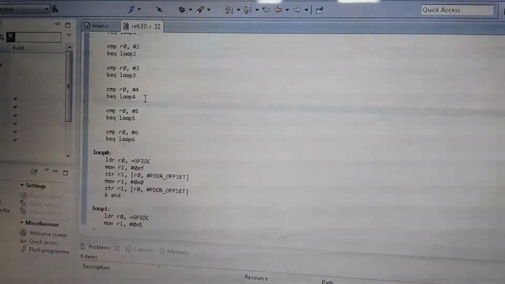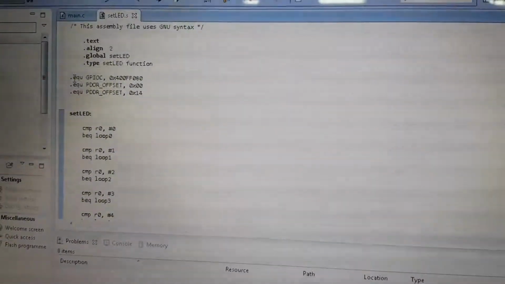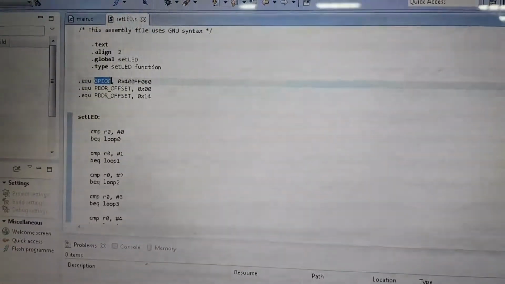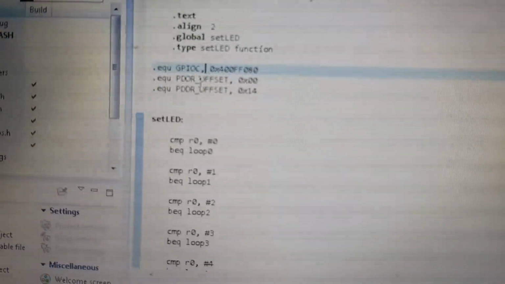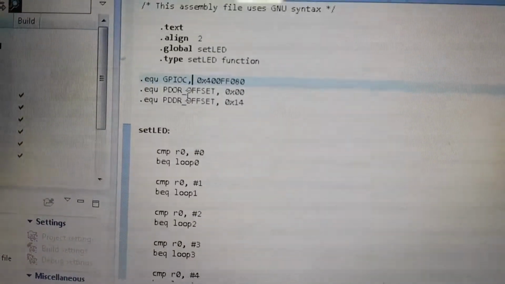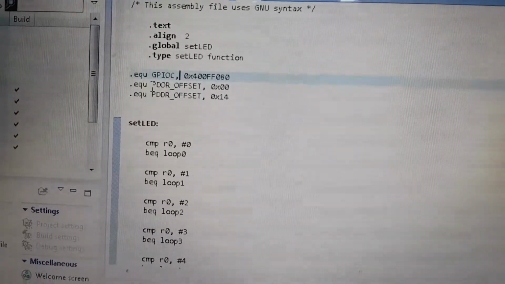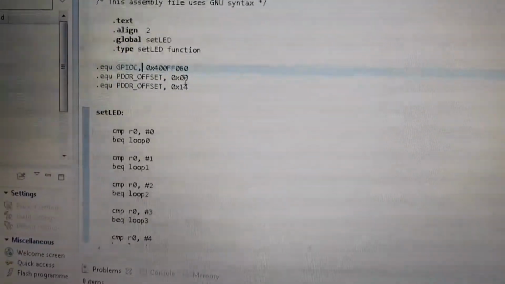In the assembly, firstly we initialize the GPIOC, which has the value 0x400FF080. This value we store from R1 to R2. Next is the PDOR offset, which is 0x00, and the PDDR offset is 0x14.